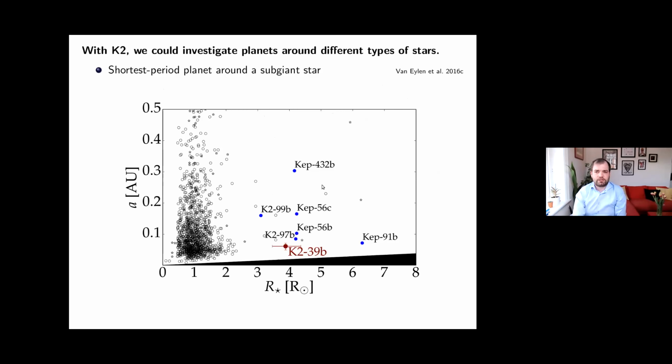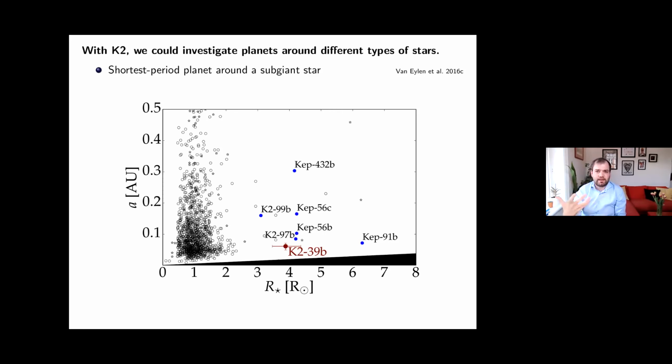And I just want to highlight a discovery that we worked on. This was from K2, which was K2-39. And so here you're seeing semi-major axes. So this is all close-in planets for different radii of stars. And so you can see here, this big blob is really all the planets we know around stars very similar to our sun. And you can see the vast majority is there. And there are very few data points at all around these more evolved subgiant stars. And it gets harder and harder to go to the right of this plot.